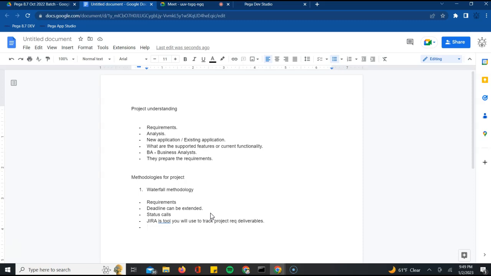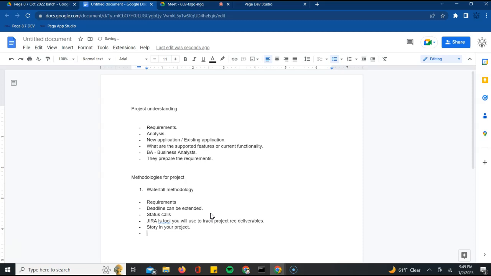Could be, let us say it is supporting 3 to 4 case types. You can break them down into individual case types, and again each individual case type can be broken down further based on what all flows are associated with it. We can break them down. Each and every breakdown can be called a story in your project.